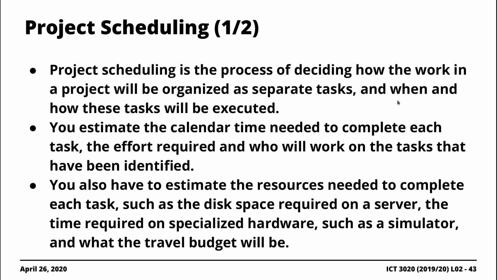Okay, so project scheduling also involves this whole process of estimating the associated calendar time needed to complete each of the individual tasks, right? The relative effort associated with the task and specifics of which project team members are going to work on the tasks identified. Right? So essentially assigning tasks to roles and then tying roles to individual project team members.